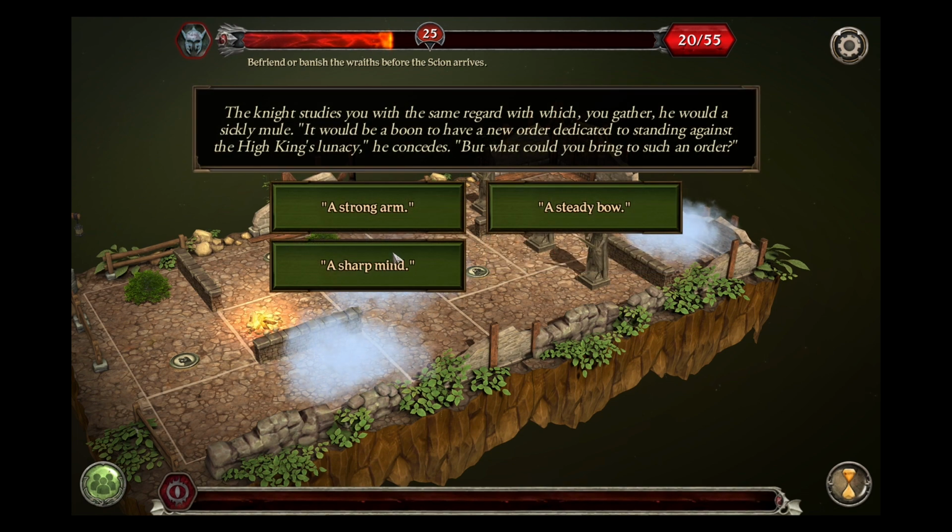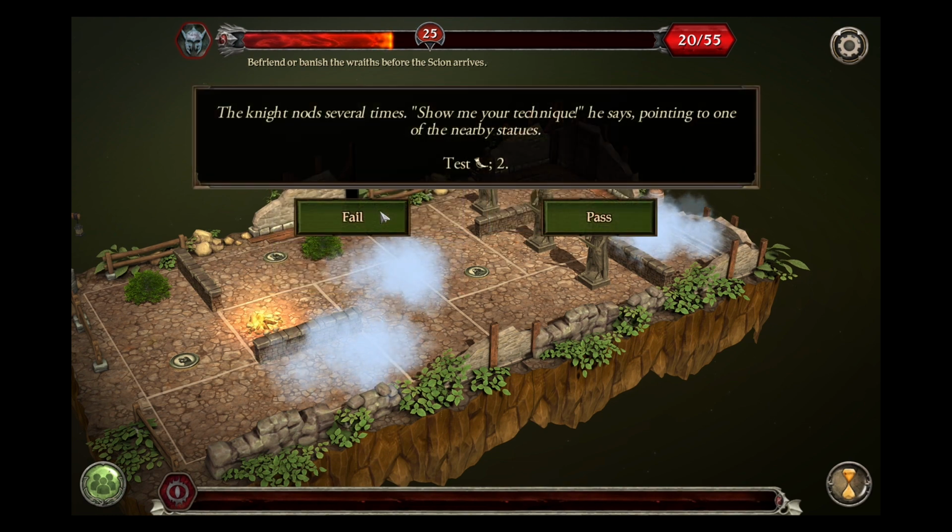Knight's fingers tighten around the hilt of a sword. And we will, let's see, ask to join the Knight's order. Knight studies you with the same regard with which you gather a sickly mule. It would be a boon to have a new order dedicated to standing against the High King's lunacy, he concedes. But what could you bring to such an order? A strong arm. The knight nods several times. Show me your technique, he says, pointing to one of the nearby statues.